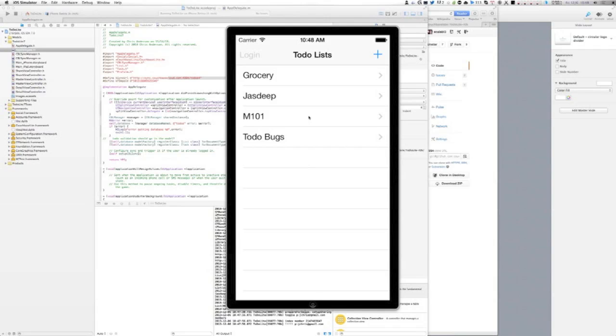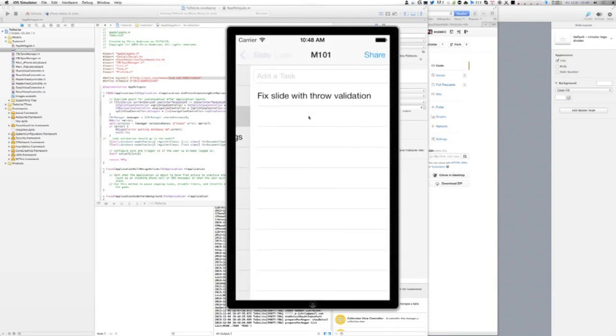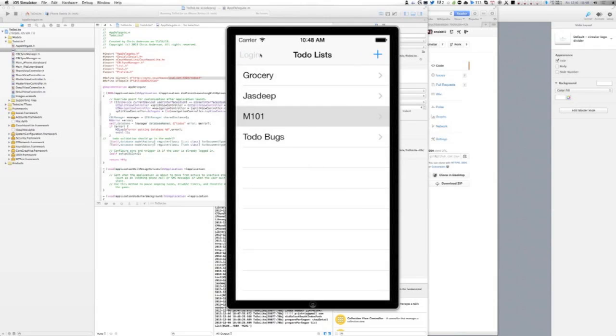And so on the sync gateway side, it's going to see this modification of the M101 list, and that I've added another user to my users who can see this list in my JSON, and the sync gateway has now added him in. Basically I have to talk to him about, hey, did you see my list? Because I can't log in as him.